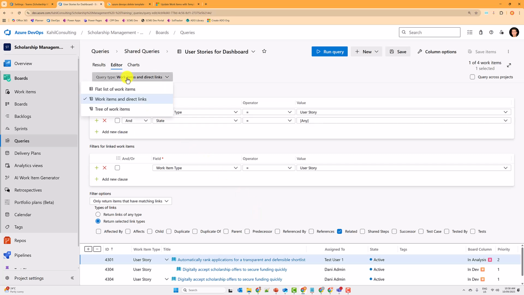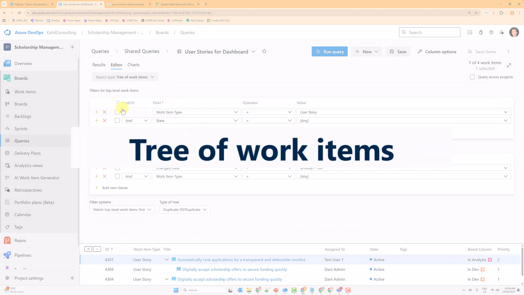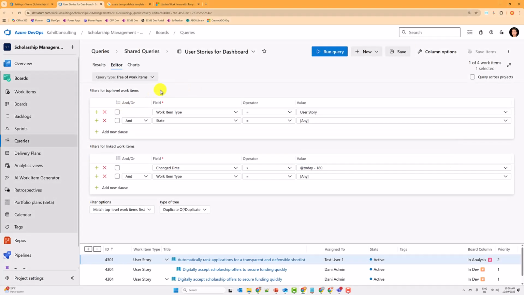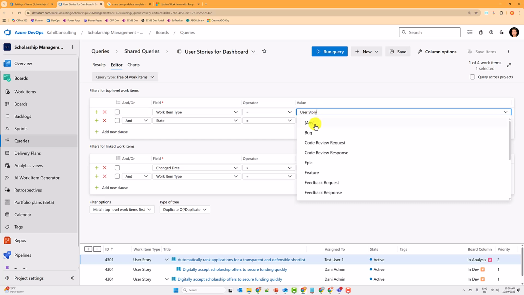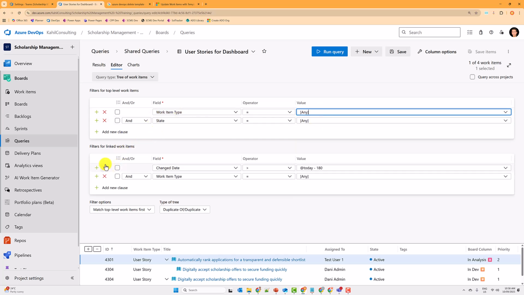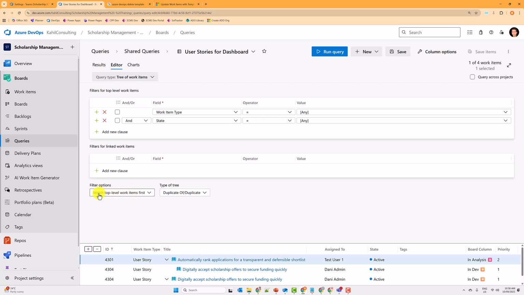And then the last one is your tree of work items. So this is typically where you want to have a tree of work items. So if I just clear everything here and I just do any work item, any state, any, and I'll just remove everything here just to show you, right? So here you specify where the querying matches first. So here we say it's going to match the results first on these parameters or these filters, and then you go down to your filter items, but you can switch that. You can also say match linked work items first, and then you look at the parent. So you can play with those parameters.